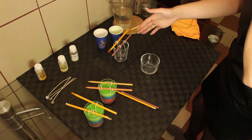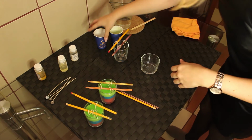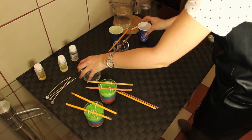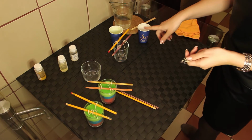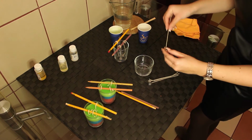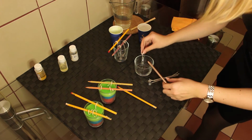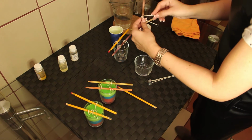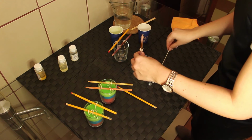Good, so right now what I have to do is just pour the first layer of wax to set them in place. Here I have blue, but I should also set in place this one, as I will be pouring the first layer on both of them at the same time. So for this one I'm using 4 wicks, that it is larger at the top. So let's see how much would I need. Okay, the first one.